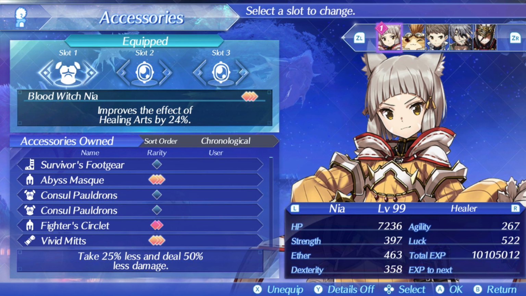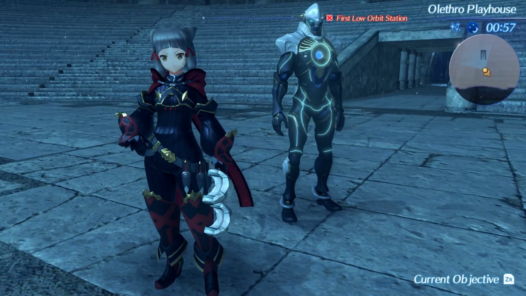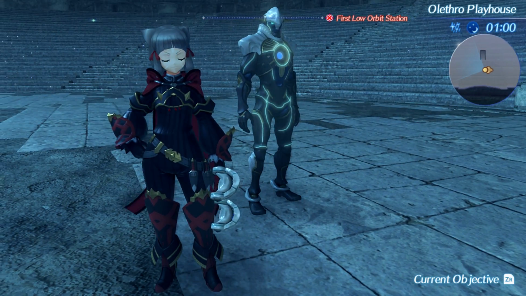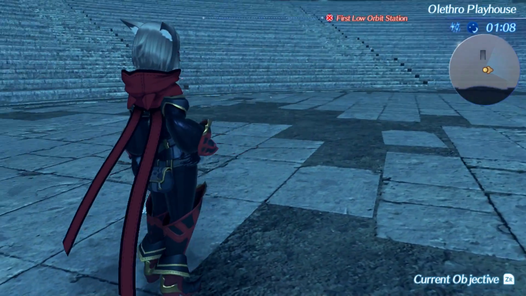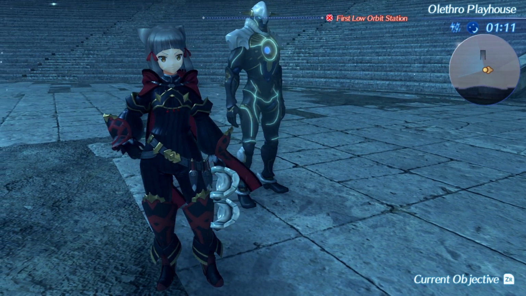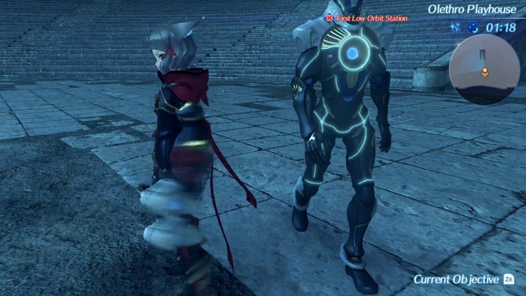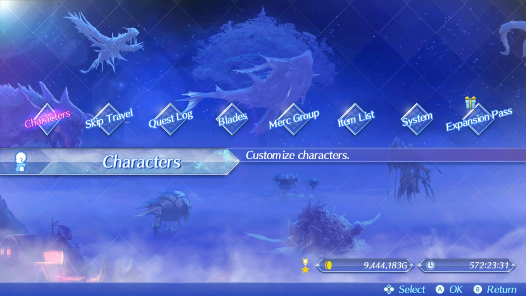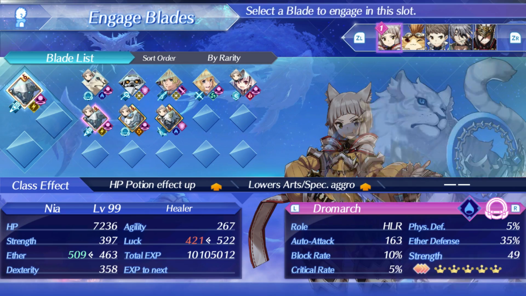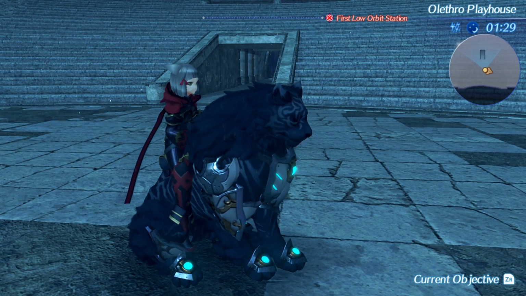So Nia's is called Blood Witch Nia. Improves the effect of healing arts by 24%. Not gonna lie, it looks pretty cool. Okay, let's go ahead and check out Jormarks. I am at your service. Ooh, they look very nice together.